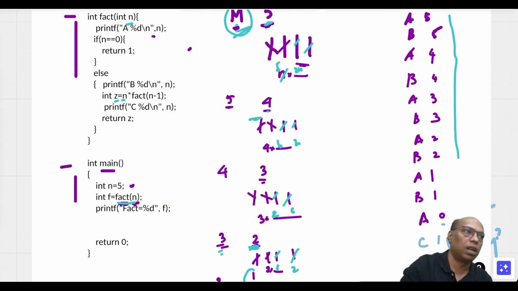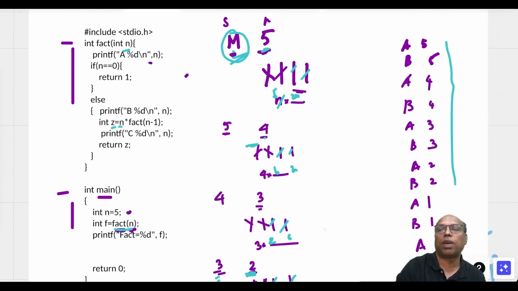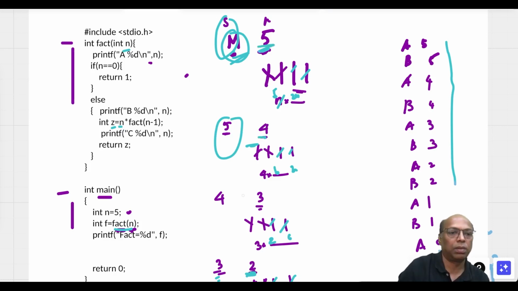Okay, let us run and see first whether we get the same output. You can mark the output and see it is A5, A4. So this is the start number. Who made the call, and what was the n value here? Okay, one place I just missed out. Make sure that you understand.